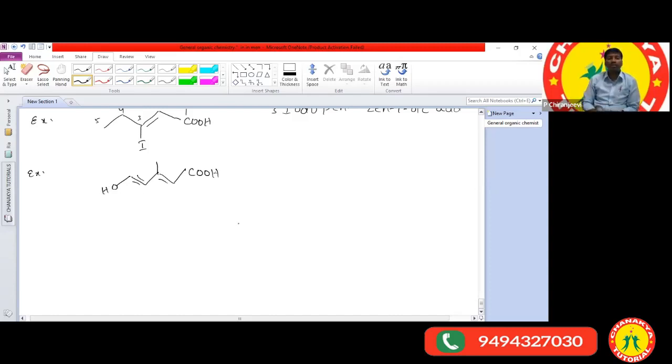What is the name of the given compound? Once again, I'll change the functional group. I already wrote the hydroxy one, na? I'll change the functional group. I'll give the amine functional group, NH2. Any one of you?